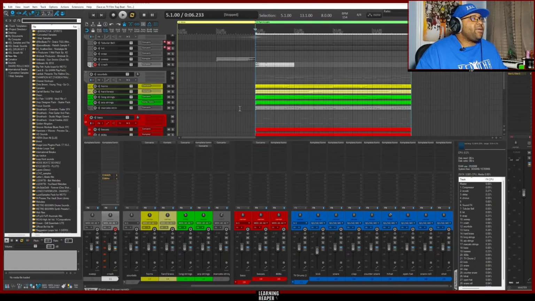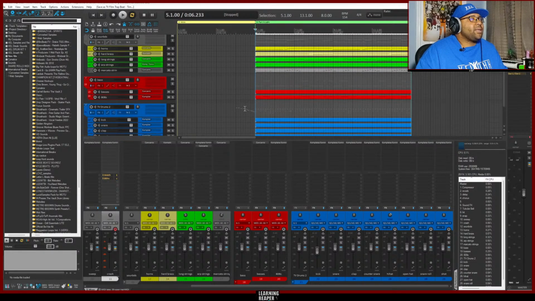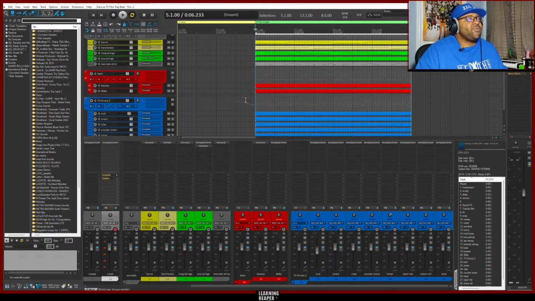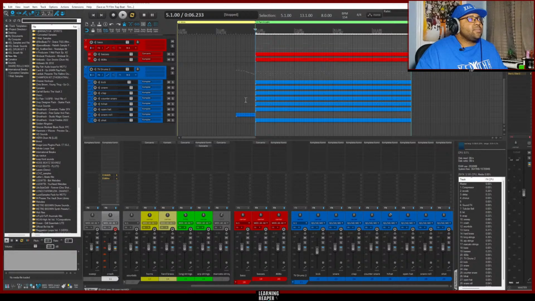So basically, I have these templates I made just to run through things a little bit faster. I even have like a little snare roll, like if I start it here, if it lets me. Nope. All right.